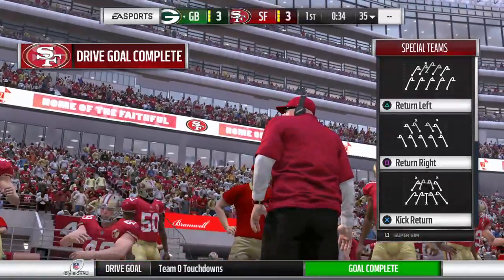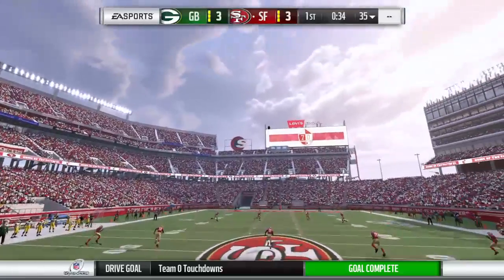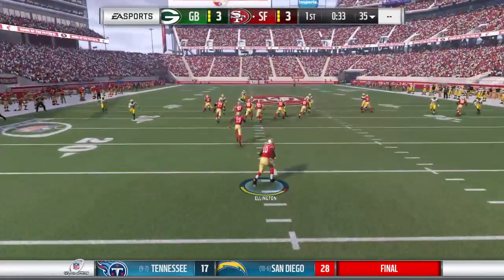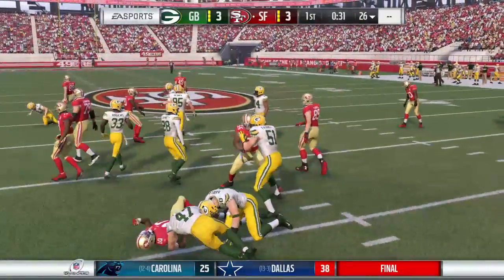So they had great field position, but a three-play drive that actually goes backwards, and then they kick the field goal. And I think the key sequence in there, the key phrase you just gave us, a three-play drive. Had the momentum, great field position, unable to move the football.